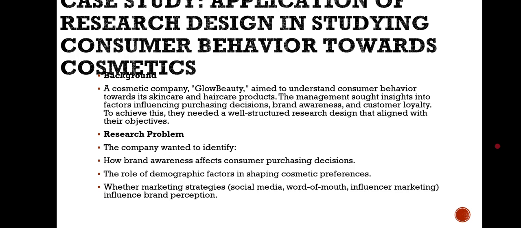First, we have the research problem. These are the research problems. The first problem: the company wanted to identify how brand awareness affects consumer purchasing decisions. The second problem: the role of demographic factors in shaping consumer behavior or cosmetic preferences. The third problem: whether marketing strategies, which include social media, word of mouth, and influencer marketing, influence brand perception.